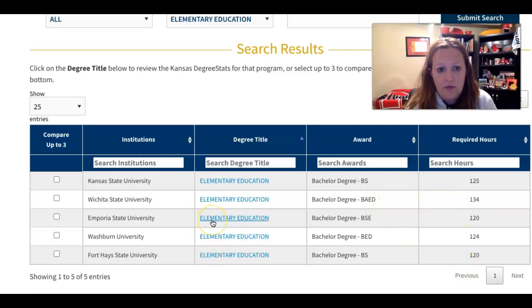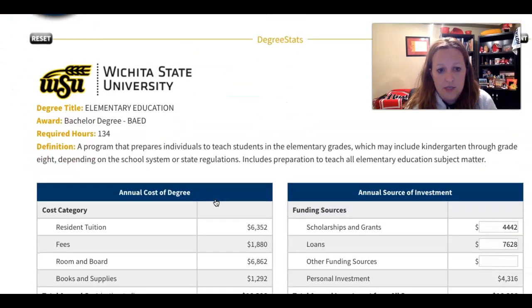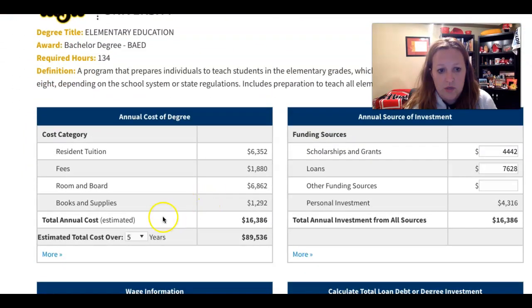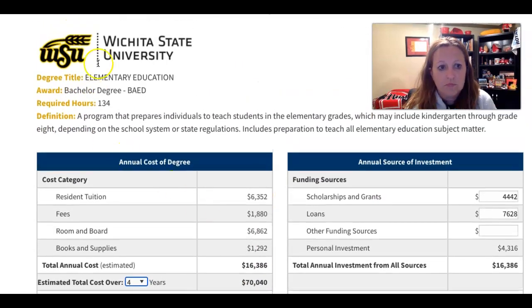Then from here, you could click on and say, okay, Wichita State to get elementary education is going to cost me over 5 years, or I can change that, a total of $70,000, and there it's broken down.